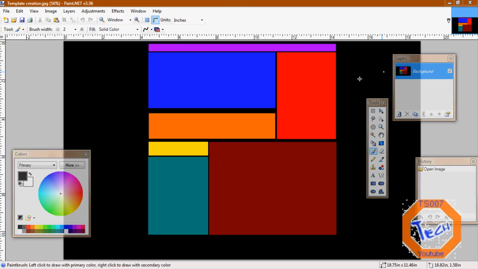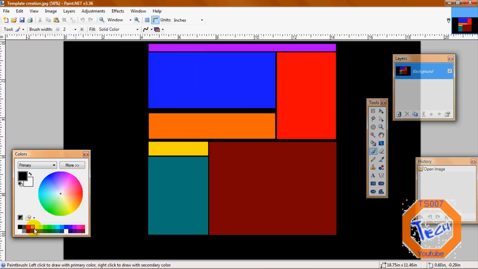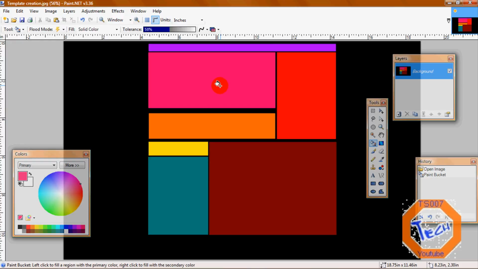Changing colors is easy. All you have to do is open up your colors window, and if that doesn't pop up, just go to Window up here and then click on any of these you want. It's pretty simple. You just have to click on the color you want. So let's say I want this color right here, so click on it and then click on the paint bucket right here, which is F, the shortcut key, and then you'll get this little plus sign. Just click anywhere you want and then it will work. So let's see, I want right here at the video box. I can click it and it will be that color.